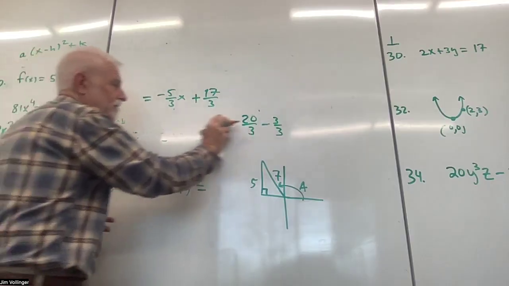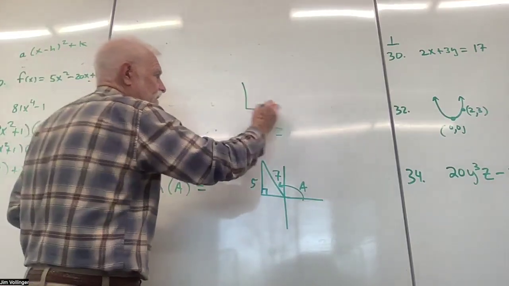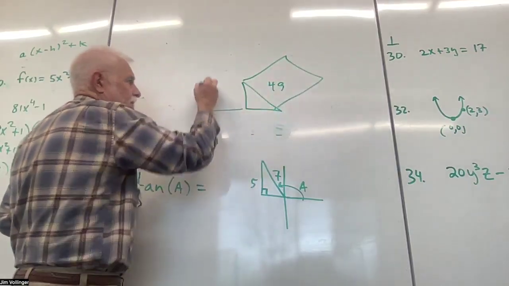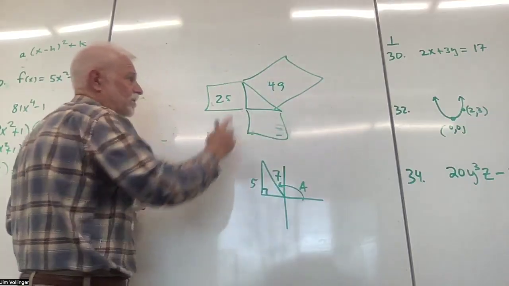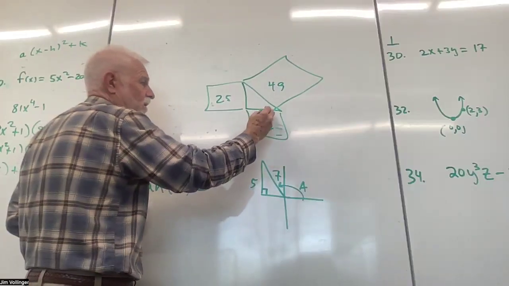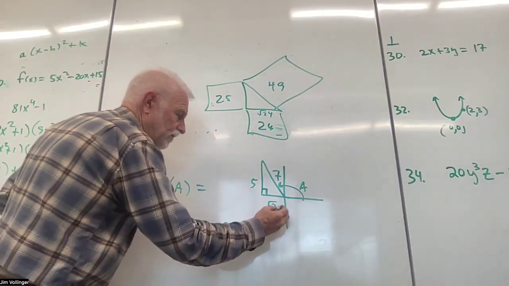Okay, let's get rid of that. Pythagoras, well, what you're supposed to see here, you're supposed to see that that is 49. That is 25. And that is x squared, which is 24. So therefore, that's the square root of 24. All right, so now I can fill in the picture, square root of 24.